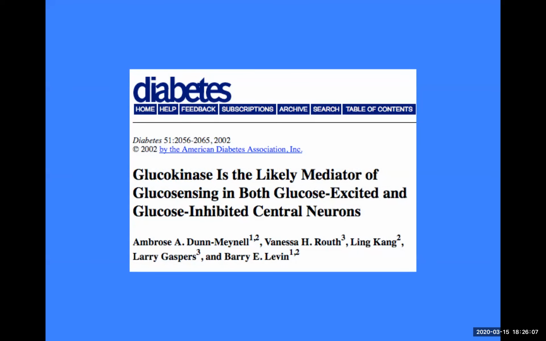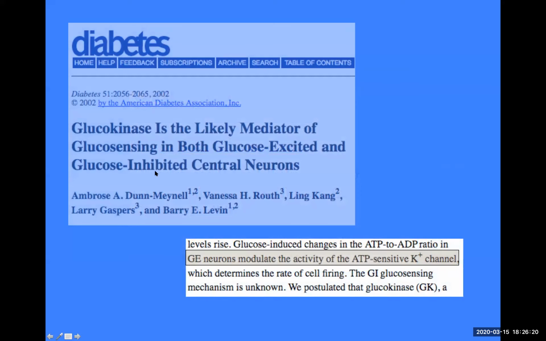How exactly do we sense glucose? I'm actually going to go into a little bit of molecular detail because I think it's really cool and because we know all the details. A big part of the answer is glucokinase. Glucokinase is an enzyme. It's the first step in glucose metabolism. And most of your cells don't have it. Most of your cells have hexokinase, which does the same thing, but is basically not sensitive to glucose in the range that you have in your brain. So hexokinase is always working flat out.